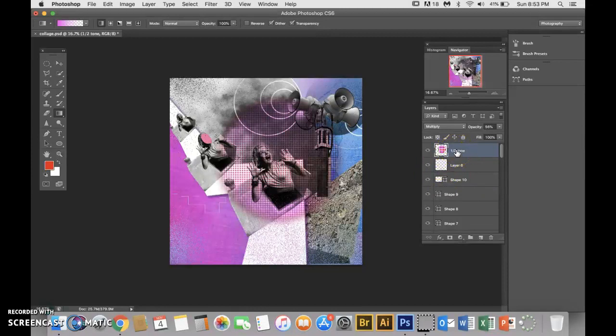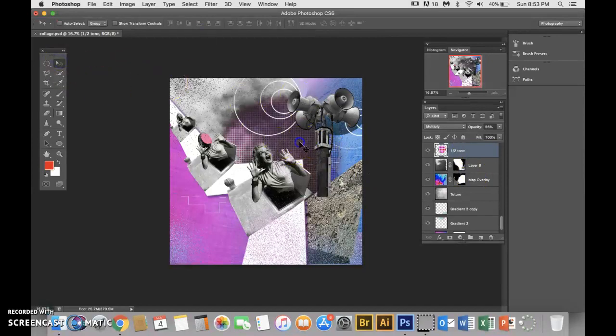Now, in Photoshop, you move your layers as well. So I want this to sit behind my tower here, my sound tower. I'm just going to click the layer, and I'm going to scroll down until I see that layer pop up. I think it's up here a little bit. No, that's something else. Just set it here for now. And you'll see it'll move behind everything. And then I can get my move tool and I can move it around to where I want it to be.